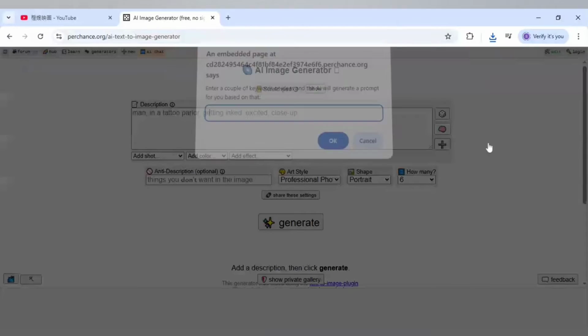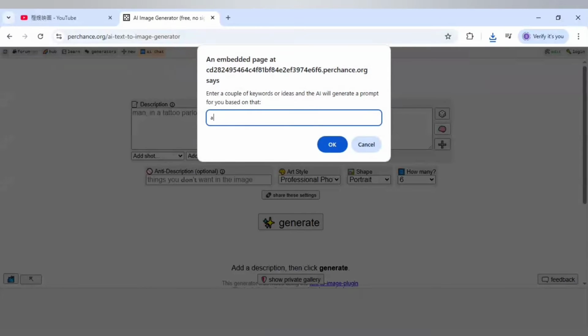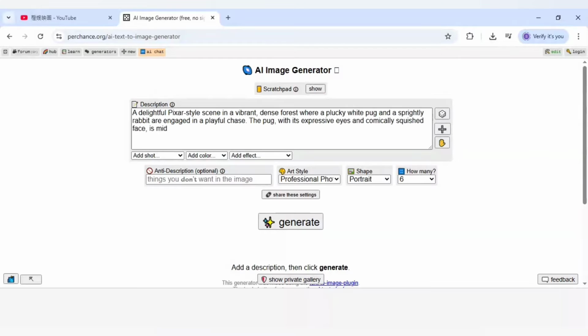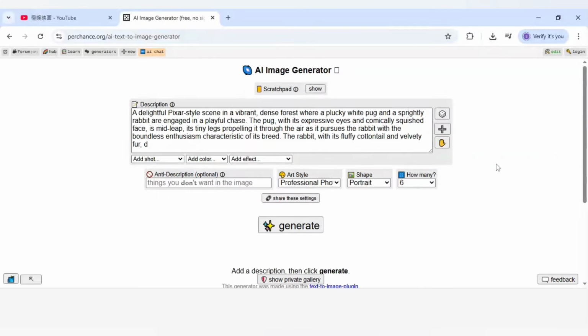Click on this icon and write: a white pug and a rabbit playing in a dense forest, comma, picture style images. Click on OK, and it will do all the hard work and write the prompt for you. As you can see, the prompt is getting written.